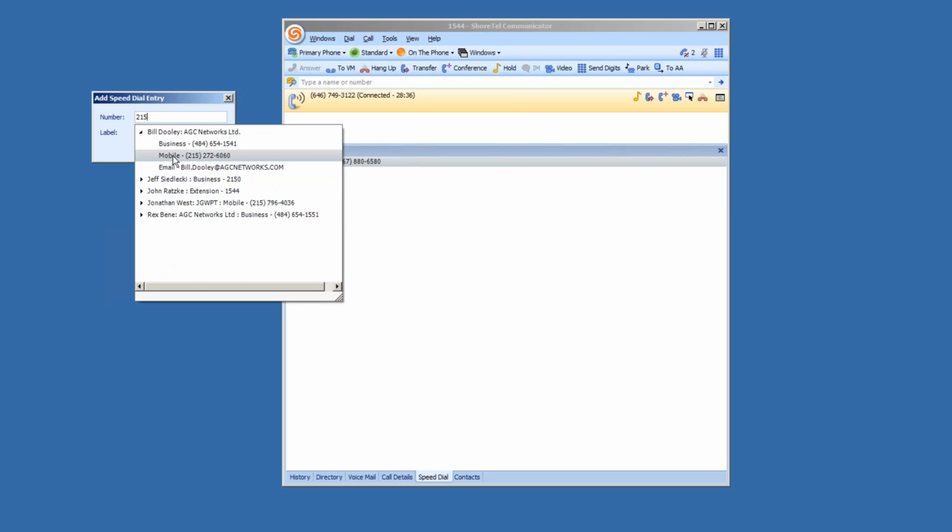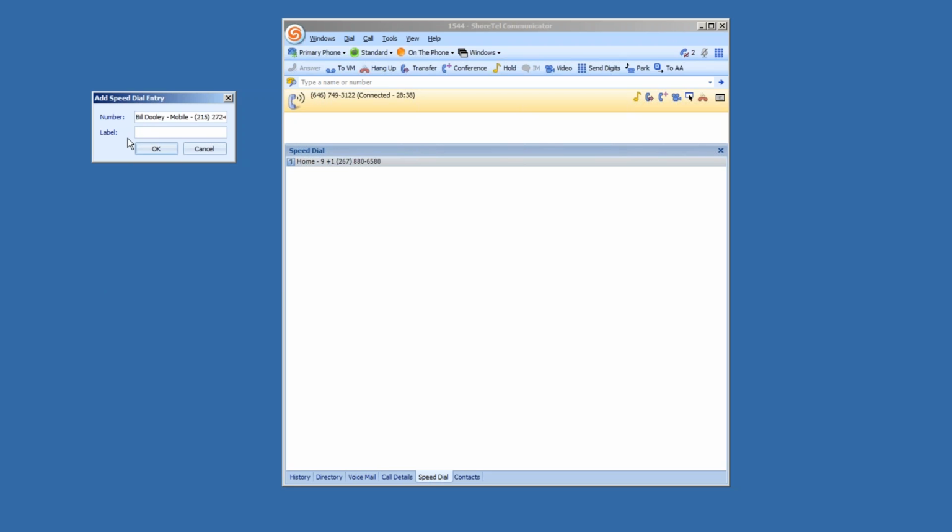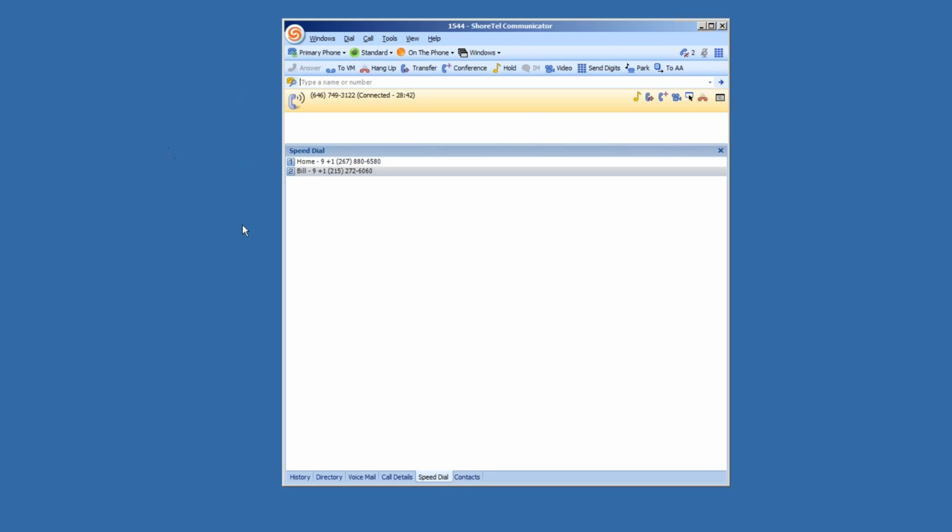You can click on the little black arrow to see if there are additional numbers. So I want to add this person in. Now these are speed dials. If I double click on them, it'll call the number. You notice it automatically populates the 9 and the 1, or if you use an 8 and a 1, it'll do that.